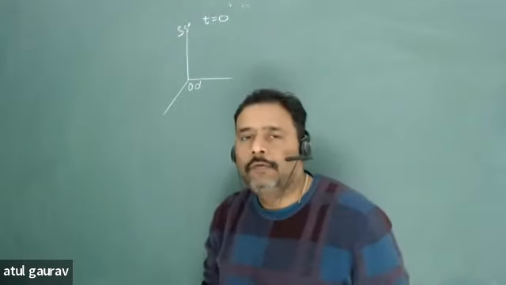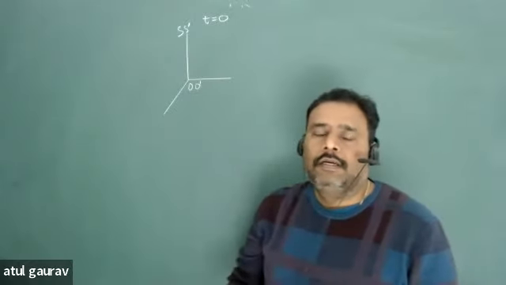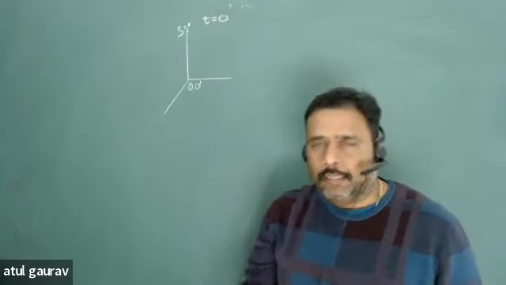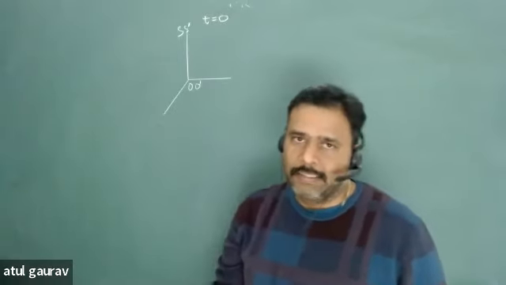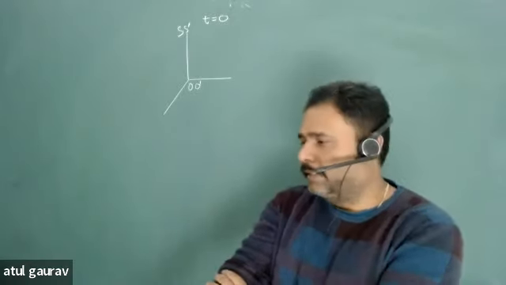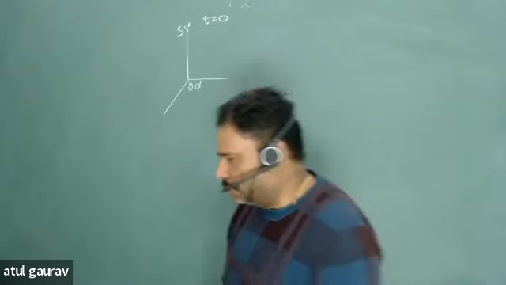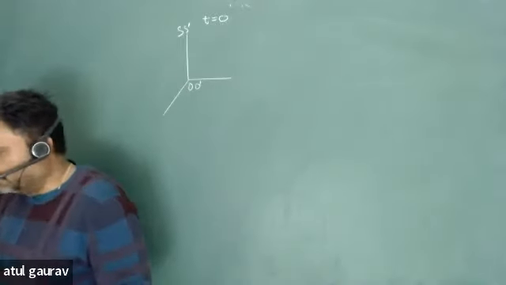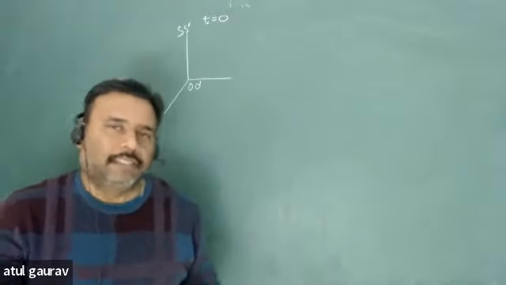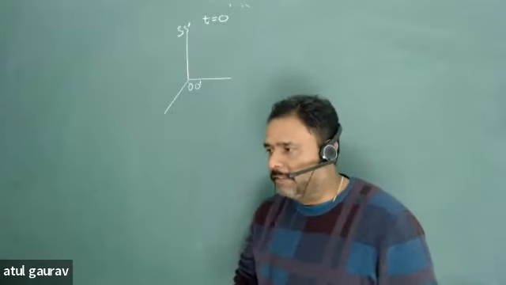Now we will try to see the relationship between position and velocity from the two frames. Now we will go for a very interesting thing: Galilean transformation. If you want to ask anything up to here, you can ask, because this is just a simple definition, so I don't think there can be many questions here. But yes, you have to take all these assumptions when you are trying to learn the special theory of relativity.